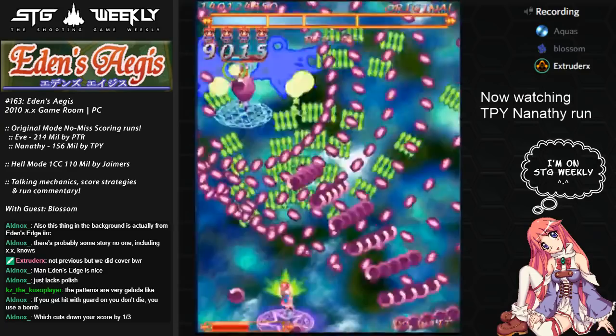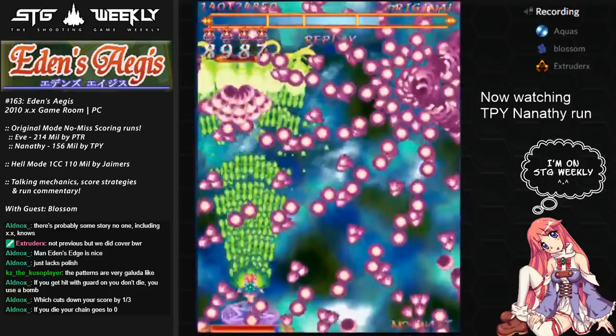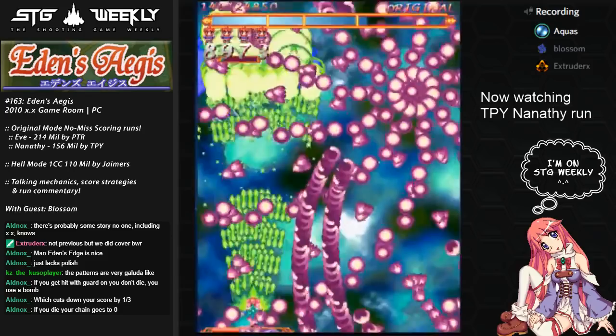Dude, I mean, game clear. Yeah. If you die, your chain goes to zero, but you don't lose the chain with auto guard, so that's... Yeah, I see.